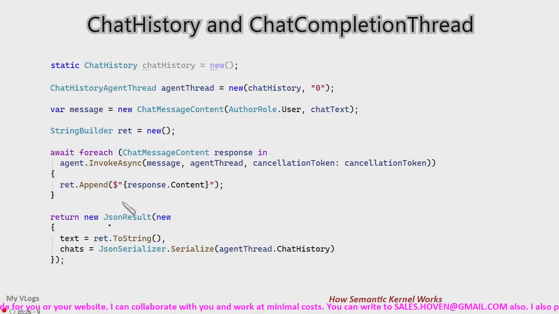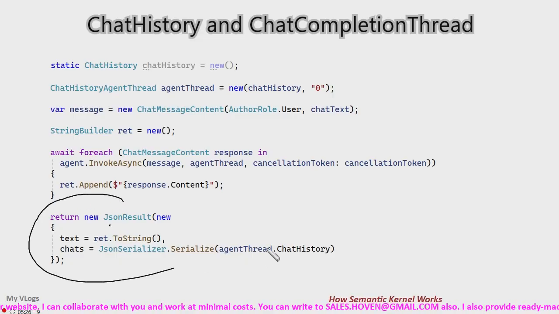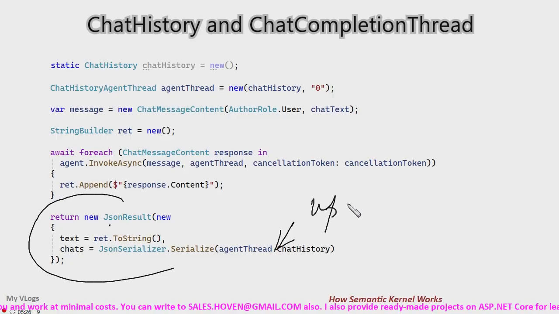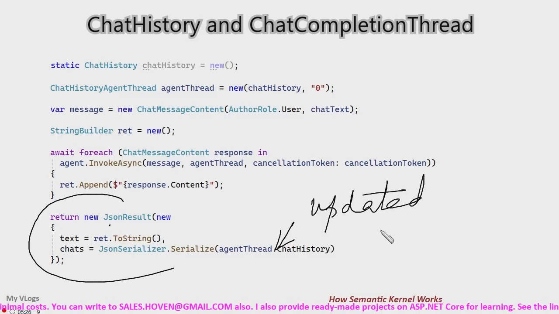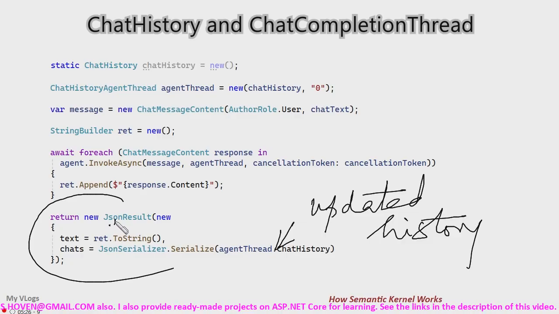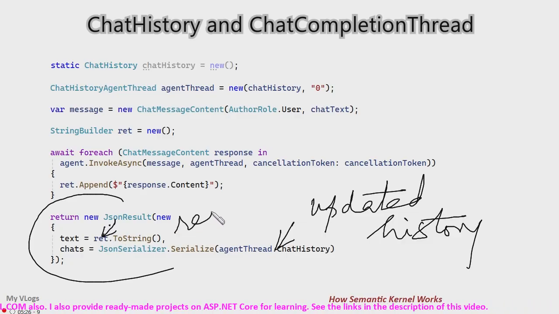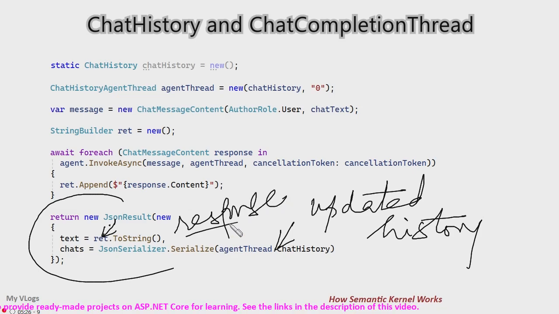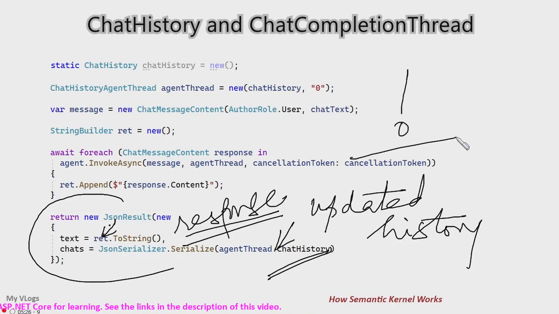Once your string is ready, you can send it in the form of a result. And this chat history contains the updated chat history, which is cached and then available for the next question. This is the response that you receive, and you can use it for whatever you want. So this is all.